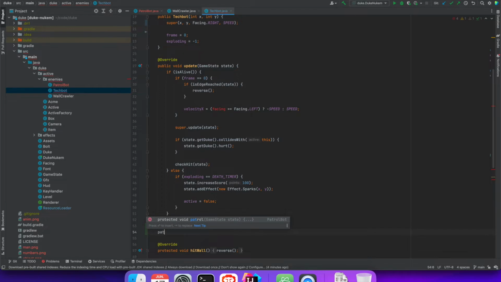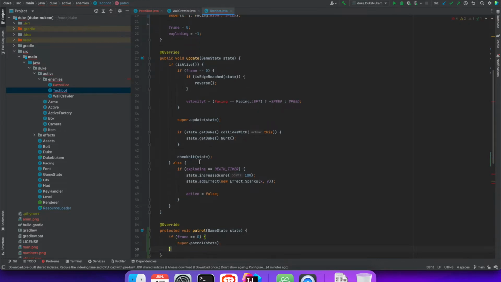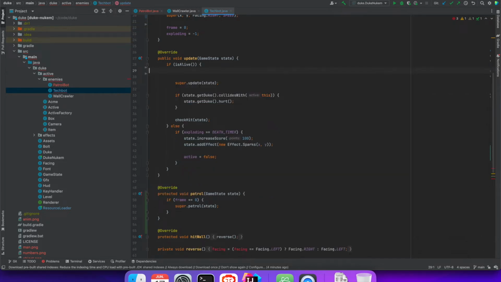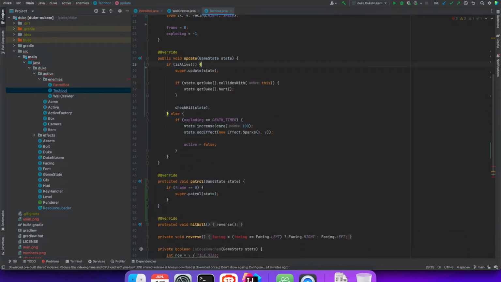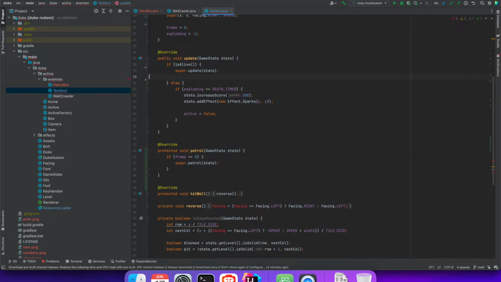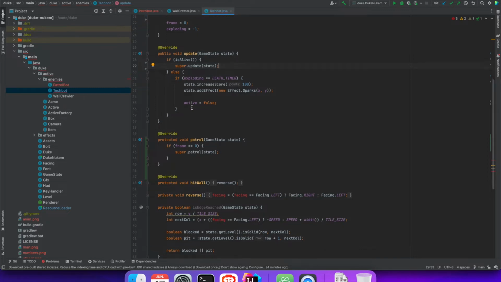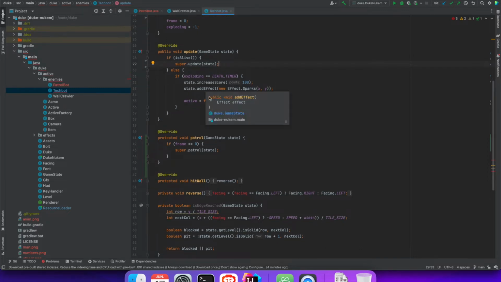So we can override the patrol behavior so that we only patrol on frame 0. Okay. So then we don't need this here anymore. And we don't need this stuff anymore because that is in the super update. So here we'll just update the techbot if it's alive, and otherwise we'll just do the other stuff.